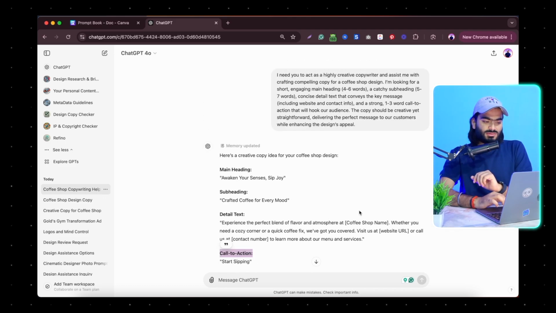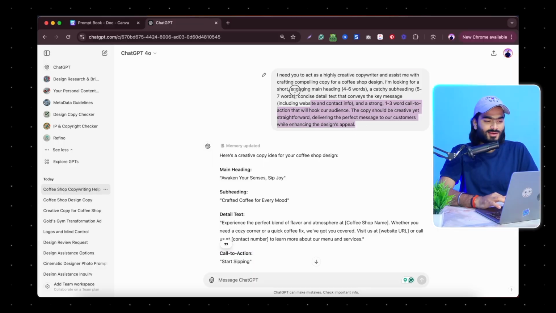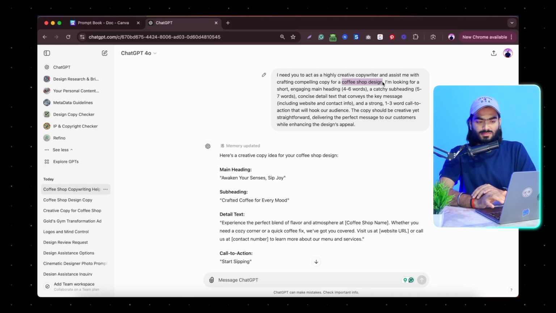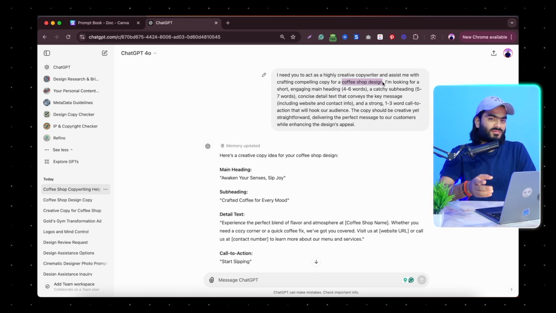So this is very helpful when it comes to creating a design. Designers often get confused about what kind of copy we need to use, so ChatGPT does a great job as it is thinking for you. You can just simply paste it, change the design requirement you have, and it will generate amazing copy for you. You can do it a couple of times and generate amazing copy for your design projects.